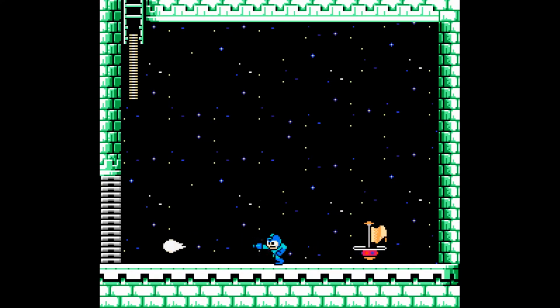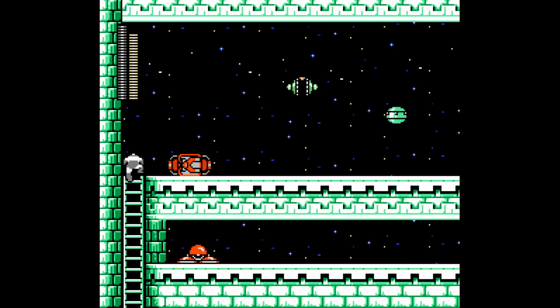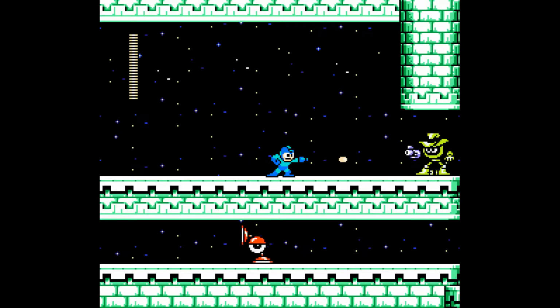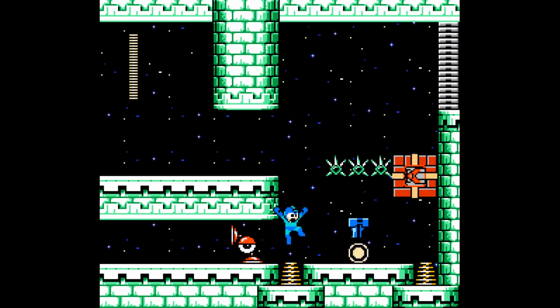I guess this is the final part of the stage where you need to use a combination of the Windstorm and Crash Bomber in order to succeed. As well as the Mag Missile. I probably should be keeping that prop top alive. I get the feeling it's going to be useful. Oh yes it will.